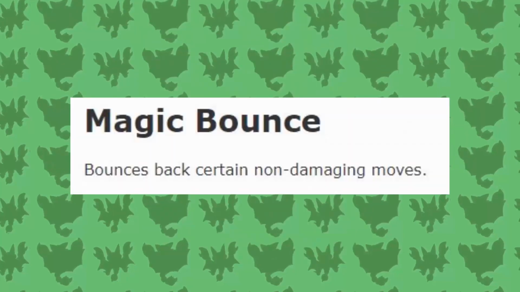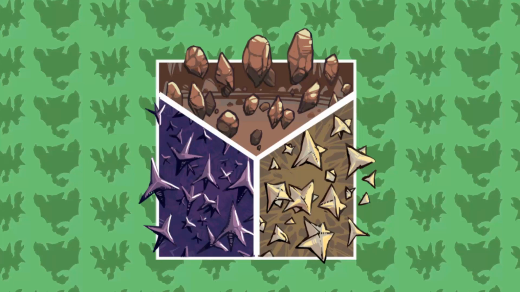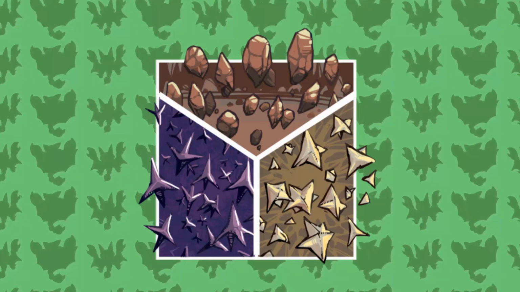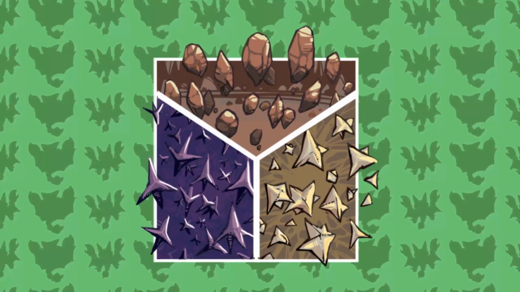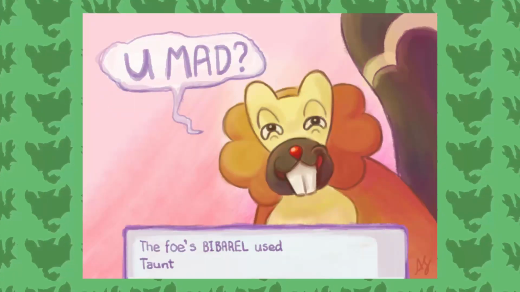With Magic Bounce, all those pesky entry hazards like Stealth Rock and Toxic Spikes, or moves like Toxic and Will-O-Wisp that poison and burn, pretty much crippling some Pokemon, get sent right back at your opponent. You can even reflect the effects of moves like Torment and Taunt as well.